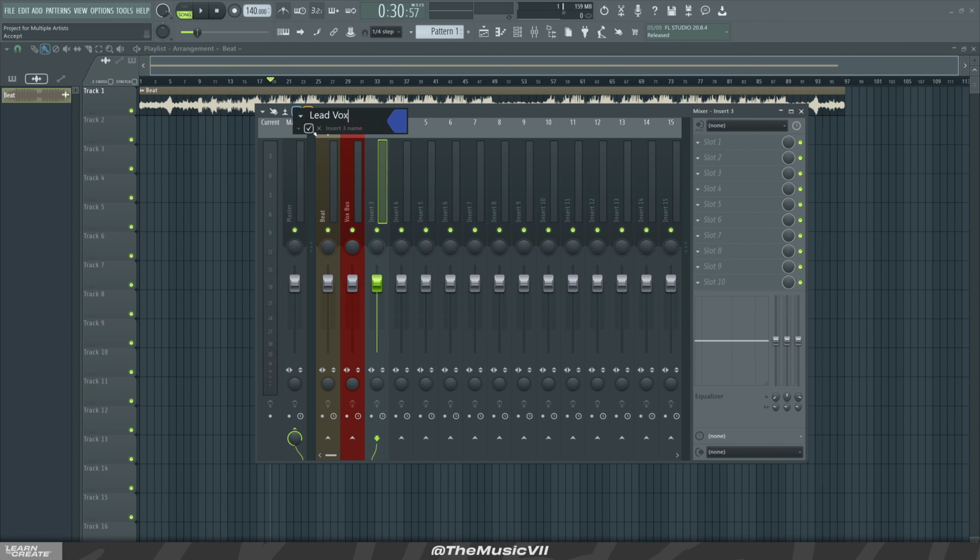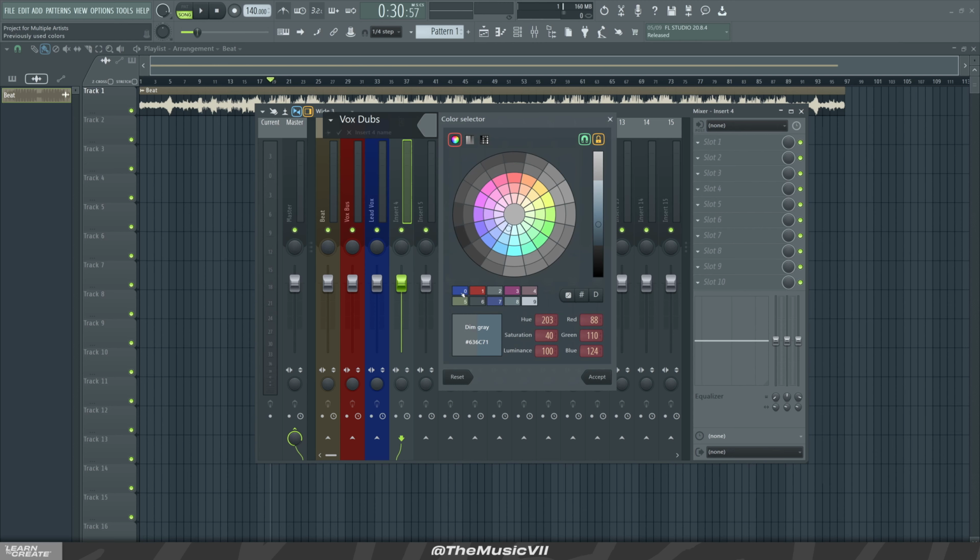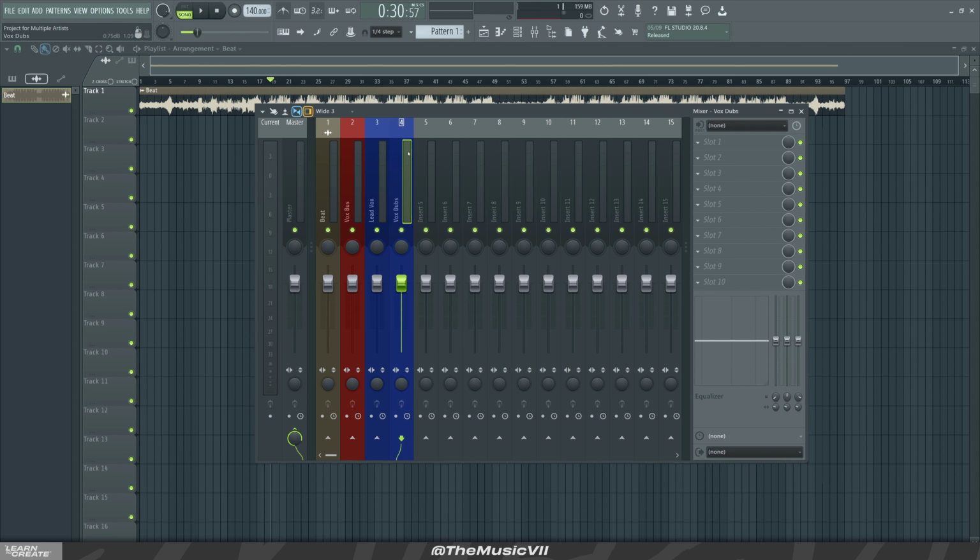Okay, we're gonna do the same thing. This one Vox Dubs, and give it the same color. You can color anything you want, to be fair, but I like to do it this way. Okay, and then I also have the ad libs, which I'm gonna color blue as well. Enter. Okay, so those are the main things. We're gonna highlight each of these. So Control Shift each of them, and then right click, route to the track only. So all of this is going to be routed there.